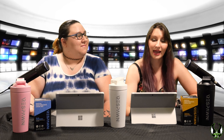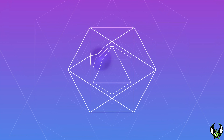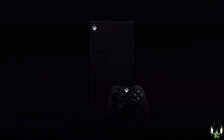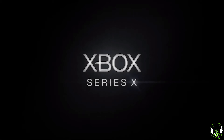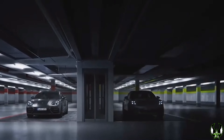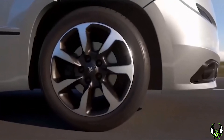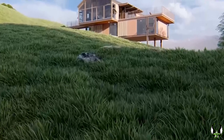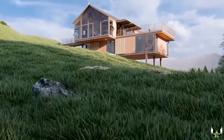The Xbox Series X controller has been revealed and we're excited to tell you all about it. The new controller has been confirmed to have a share button and it will work with older Xbox models. When the Xbox Series X was first revealed, we got a glimpse of a controller that looks exactly the same as the current Xbox One controller — that's because it is the same! The fans love the controller as it is, so they believed there was no point in changing it, but instead to build on it in smart evolutionary ways. All the controllers will work together with different consoles, and now Bluetooth Low Energy will be implemented so that pairing these devices will be much, much easier.